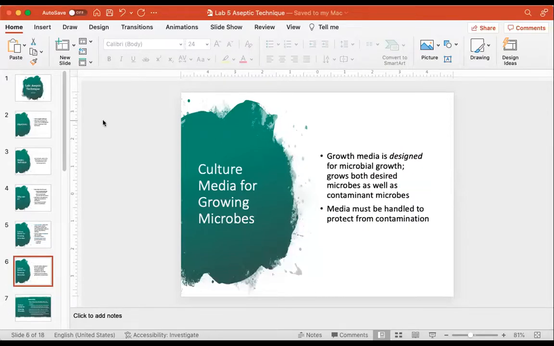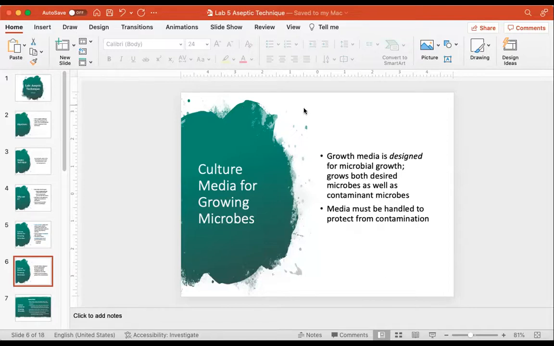So one of the most important things for us to remember is that growth media, and we're going to talk more about the different kinds of media in a future lab, but understand that the kind of culture media that is designed to allow microbes to grow, that medium will grow both our desired microbe and any other microbe that gets into that container.